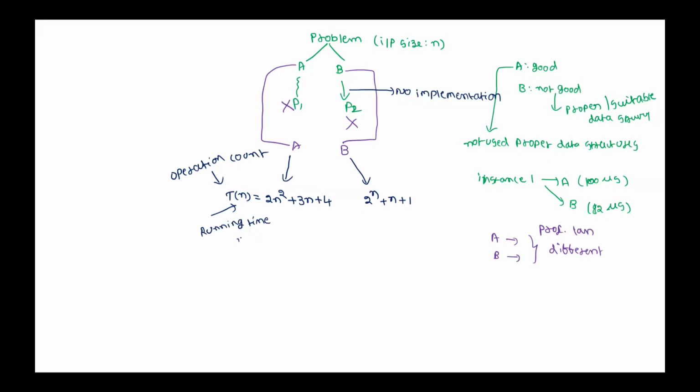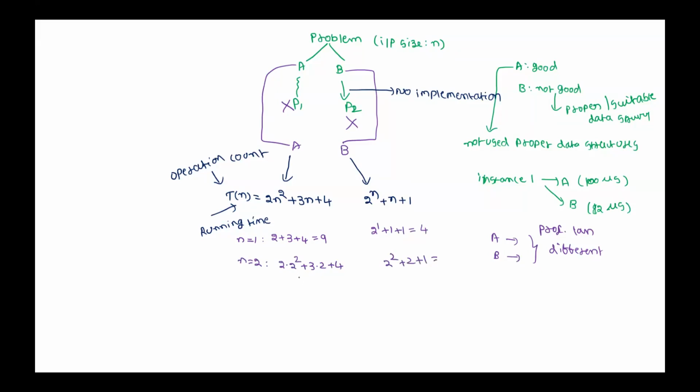But if I take n equal to 1, how many operations are performed in algorithm A? But while deciding which algorithm is better, we should not look at only one instance size. We should go with the larger instance size. Exponential is better here. Okay, this is 4. N equal to 2, if we take 2n square plus 3 into 2 plus 4. Here it is 2 square plus 2 plus 1. 4 plus 2, 8, 7.